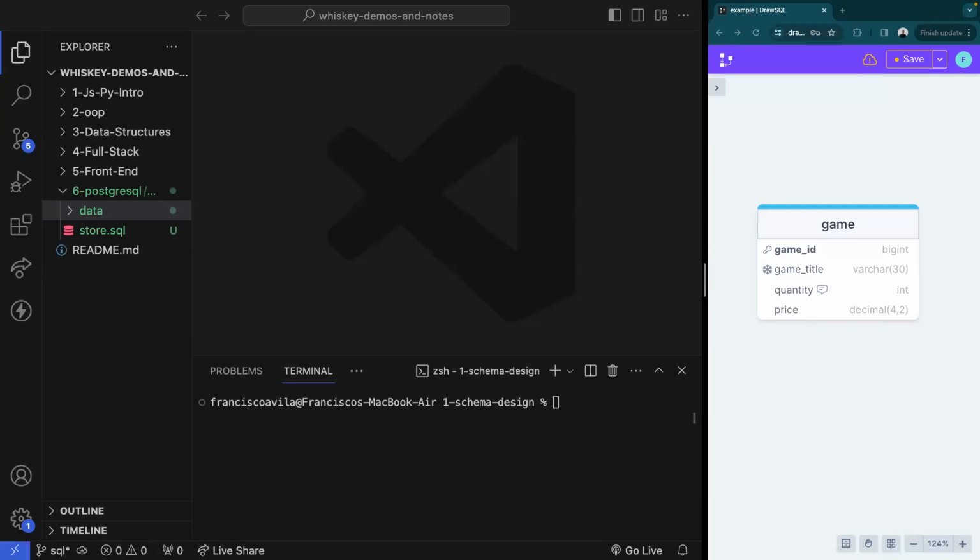So what we're going to be covering here is the second part of our lecture, which will cover how to actually turn this schema design into database tables. Before we actually go into writing any code, I want to make sure that we understand the difference between PSQL and Postgres.